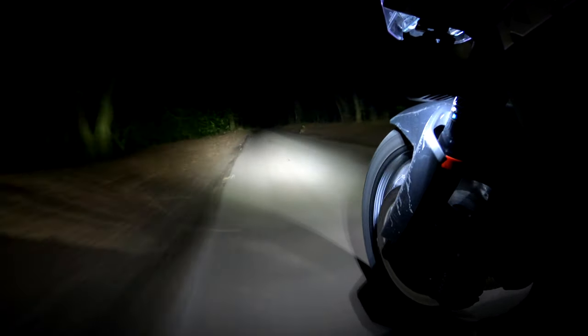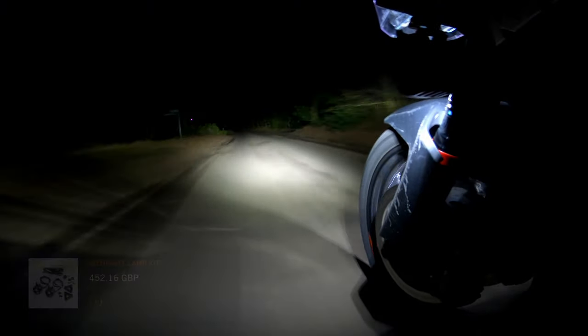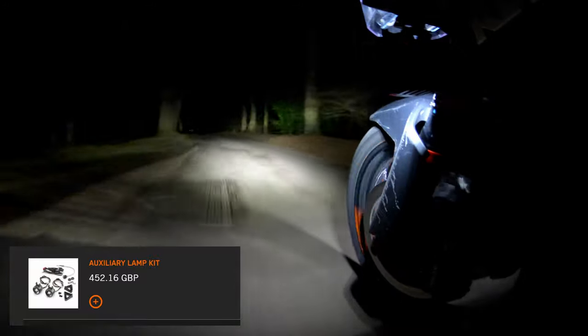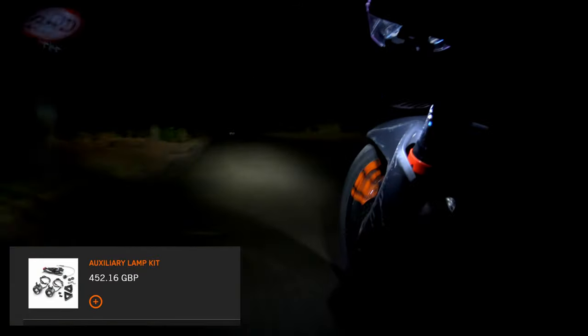The KTM auxiliary lights for this bike are about 350 to 400 quid and that's not fitted. When you're paying that kind of money and all you're getting is a set of stock fog lights with no features, versus paying 350 to 400 quid on a set of Denalis with the Hex Easy Can and getting all of this additional functionality — that's worth it all day long. I just think it's brilliant.